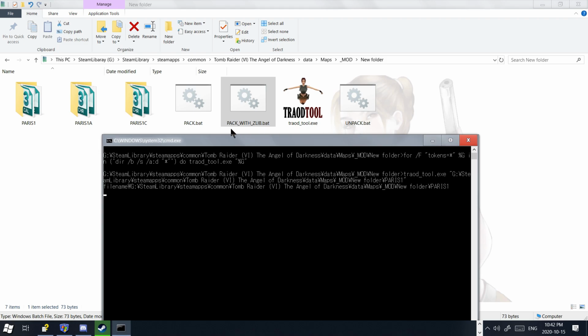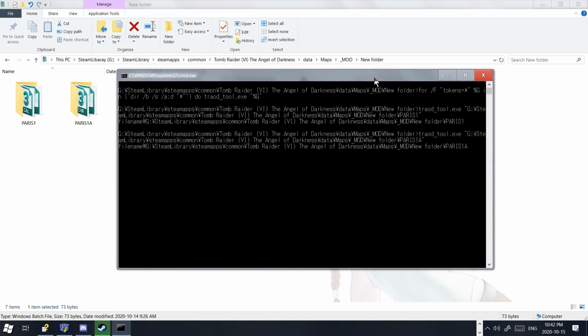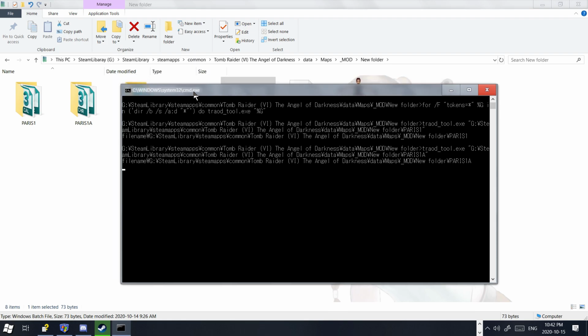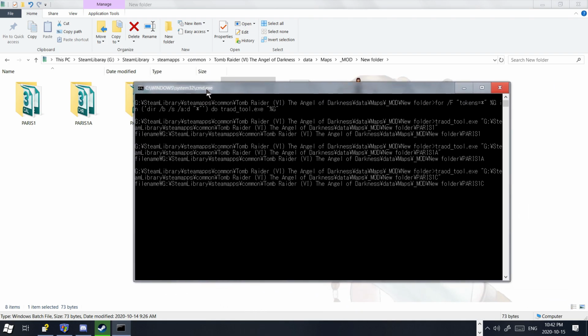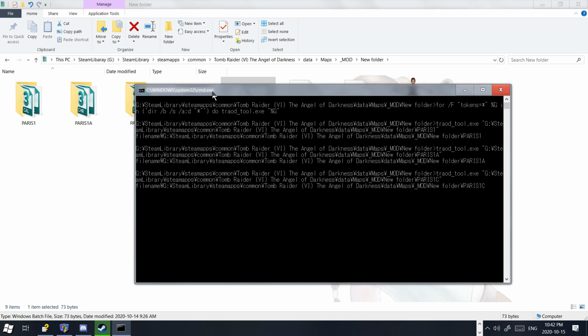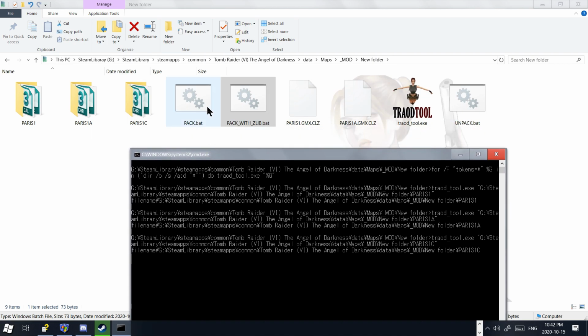But your output size will be decreased. So I recommend doing this if you're going to share a mod. Maybe you're working on some project and you've been doing a lot of editing, and packing them makes sense while wanting to share your content. But outside of that, I would just recommend using pack. It's just quicker. You just get larger files.